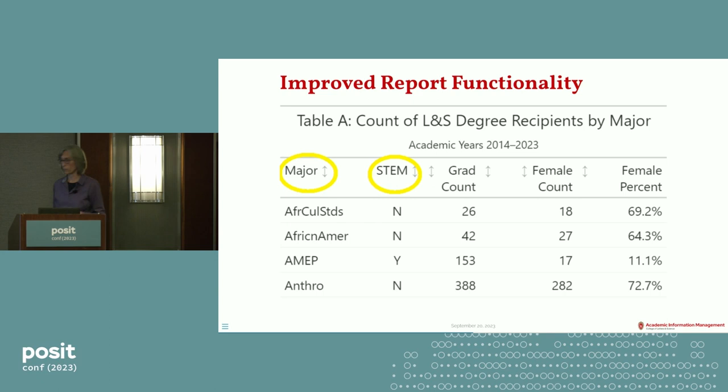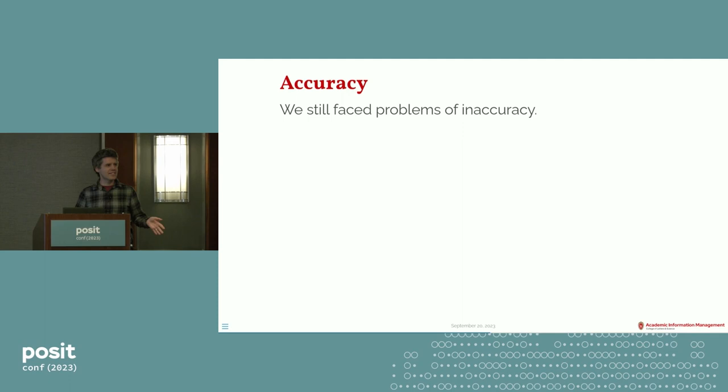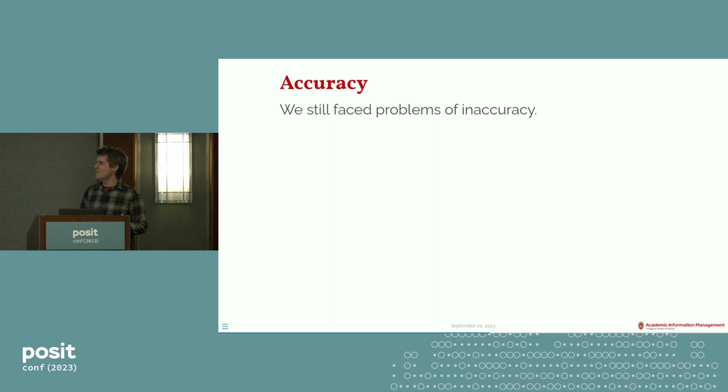Mike is going to talk about a few other enhancements. I'm going to talk about accuracy. Six years ago I was teaching ethics and had never written a line of R code. I've written quite a bit since then, but with no formal development training. What I want to say here is: you can improve accuracy without being a developer. To illustrate that, I'm going to walk through a little example.